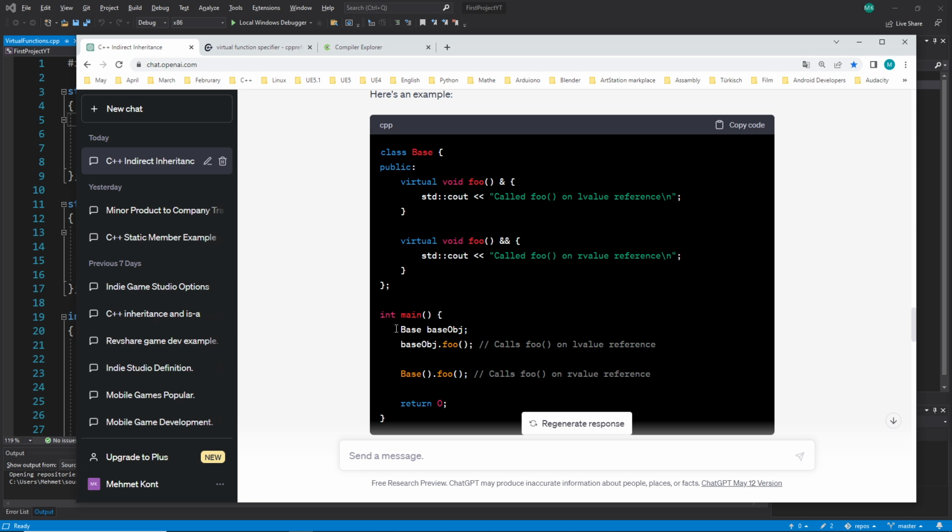So here you create a base object. You make an object. Then you call it here with L value. This is an L value call, very important. And here is also an L reference call, and that will call this function. They are exactly the same, the only difference is this reference.